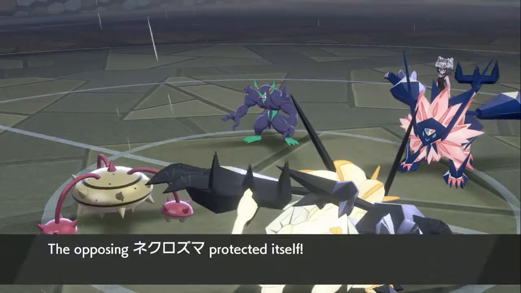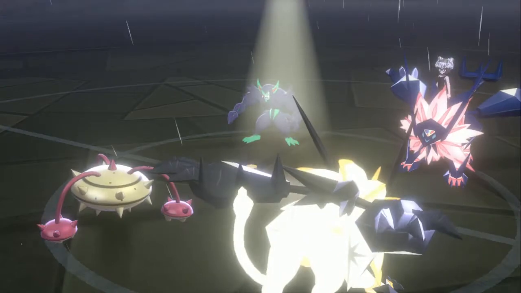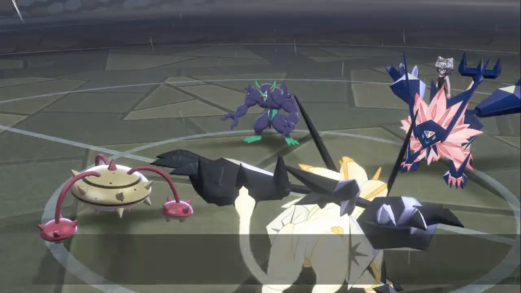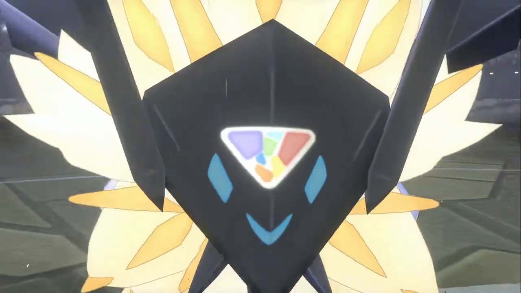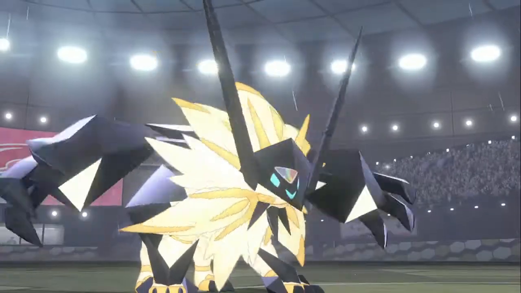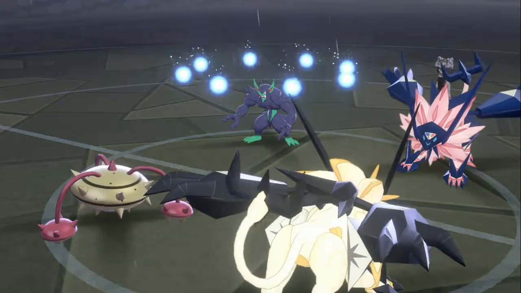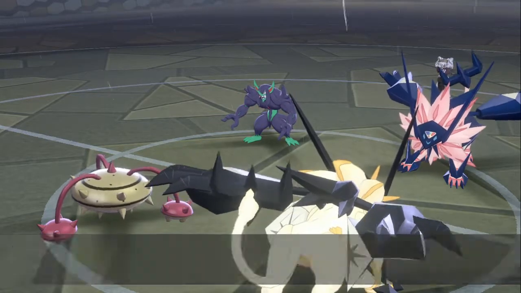They're going to protect. I don't care about their Necrozma this turn. And they're going to Trick... Oh, onto... I got a Lagging Tail. They have a weakness policy. I'm going to Sunsteel Strike. That would honestly be really funny if, what's it called, they live and they trigger my weakness policy. Oh, wow. I was kidding when I said that. That happened.